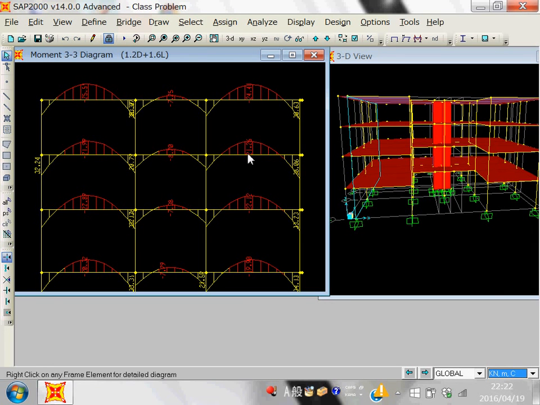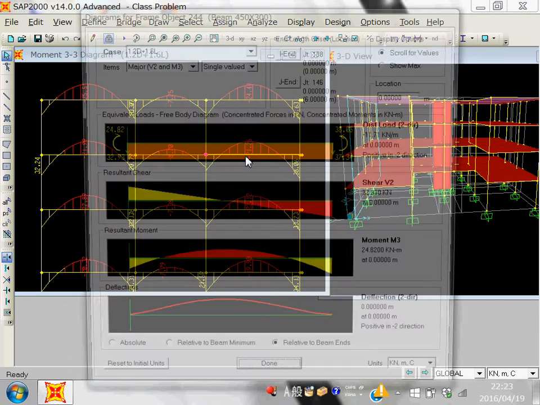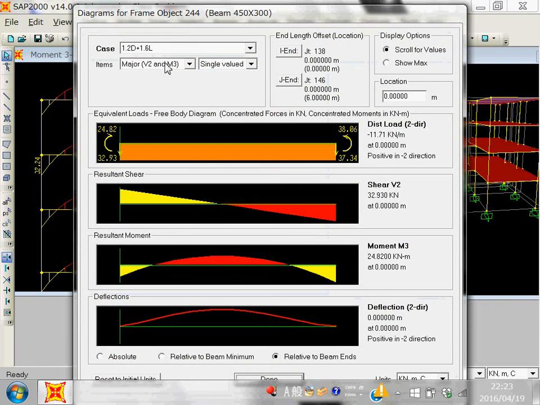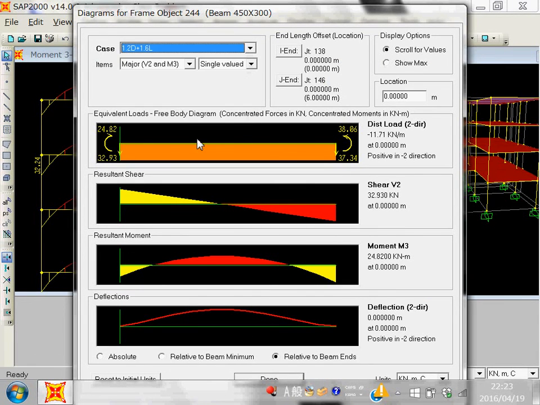For example, for this beam you want to see, just click on the beam and then right click. Now you can see for this beam, for these loads, this is the main combination 1.2D for what we designed, and if you move your cursor here, now this is the shear force diagram, you see here, can you see?